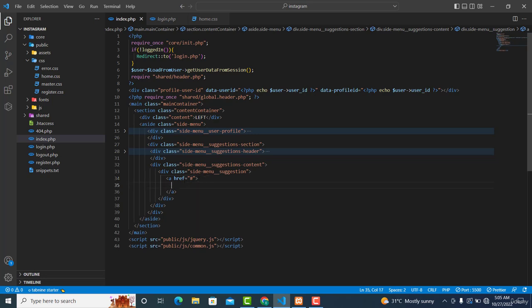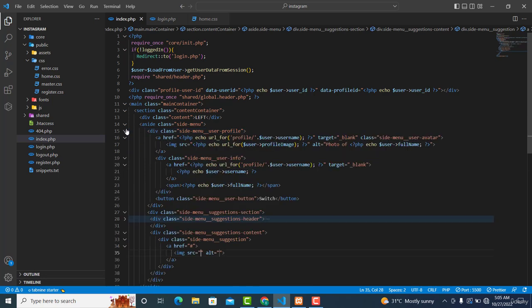Then over here we have our image. So we can choose to use login user, which is this one. So copy this one from here. And over here, just paste it here. And also the same thing for this one. Then paste it here.